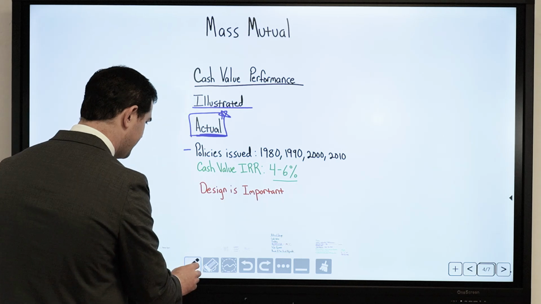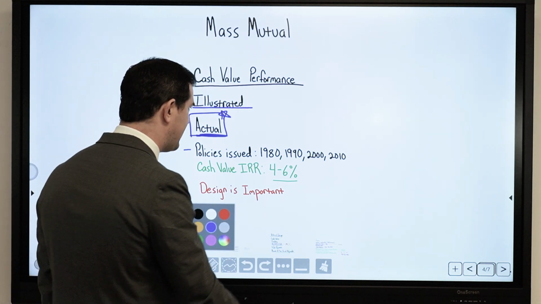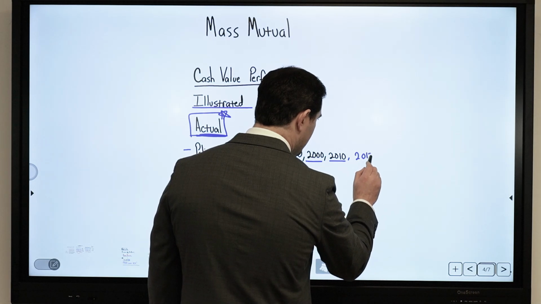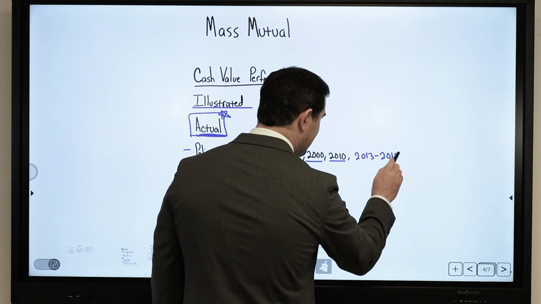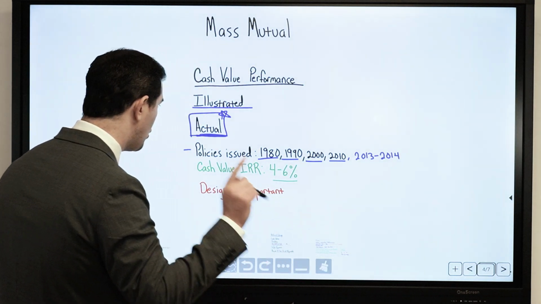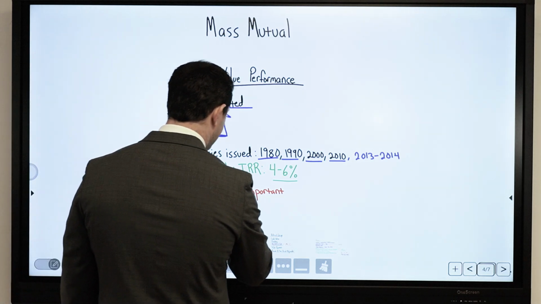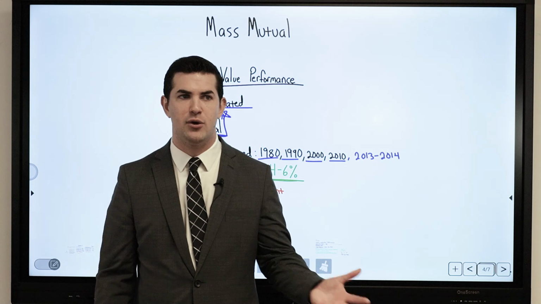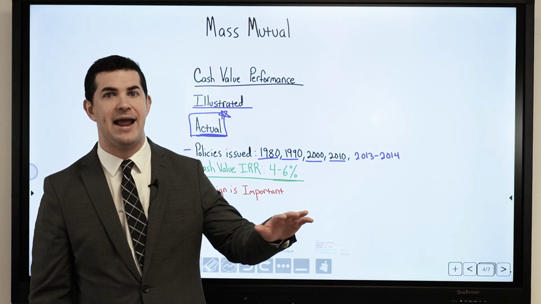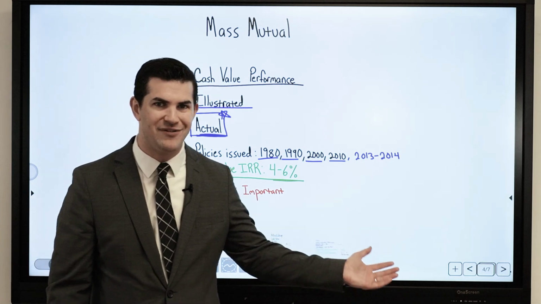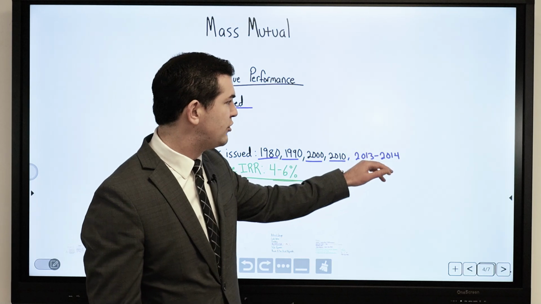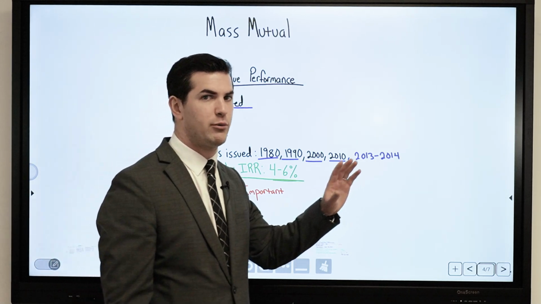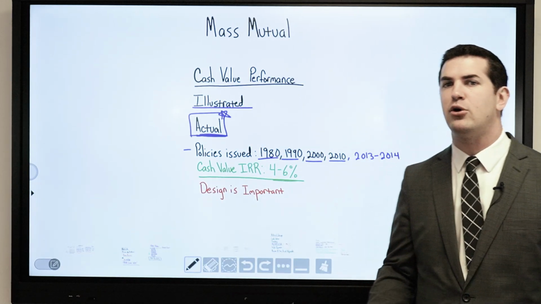That's the important piece. We've got several policies from MassMutual that were issued in 1980, 1990, 2000, 2010, ones we put in force between 2013 and 2014, and we've seen that the performance has been consistent with them when policies are designed properly. We see the cash value IRR typically fell between 4 to 6%. Now with that said, I've stated in several videos, I'd set expectations a bit more conservative than that right now with the very low dividend rate environment. However, this is what we've seen, and even policies we put in force 2013 to 14, they're not at that 4% because they're 7 years old or so, but we see them performing on par. They're doing what we want them to do. Strong internal rates of return, policyholders are satisfied.